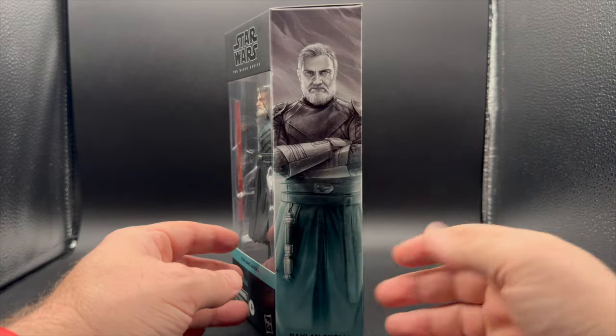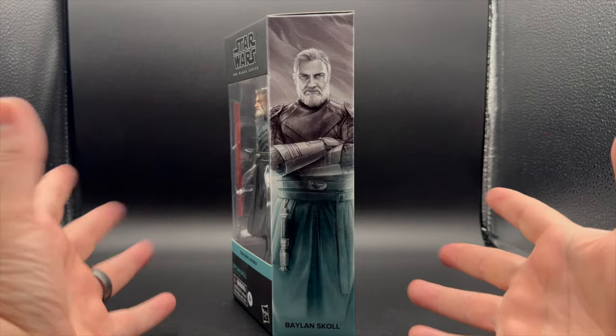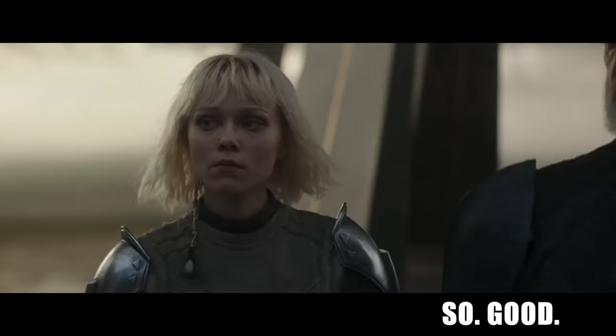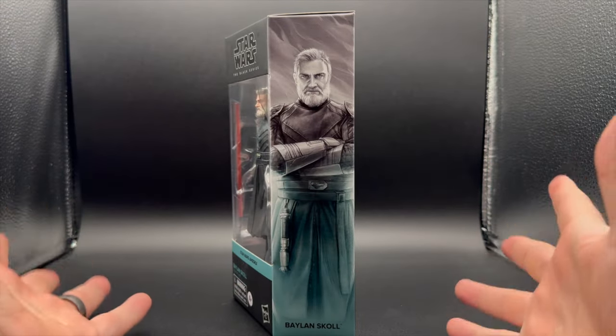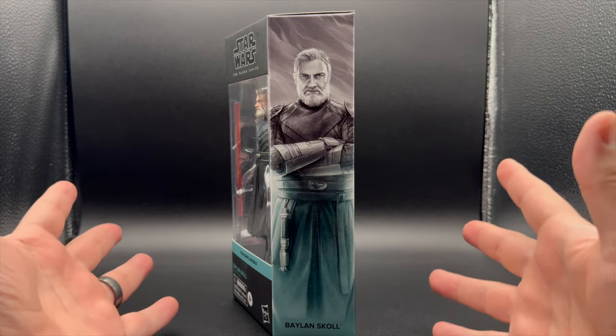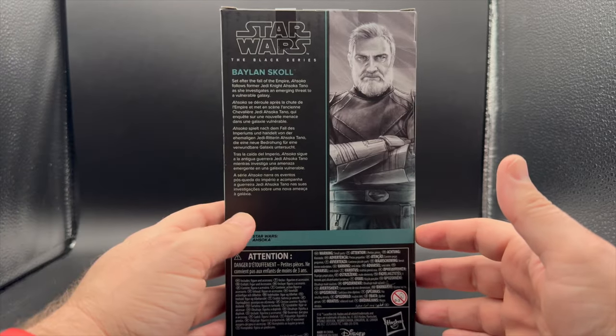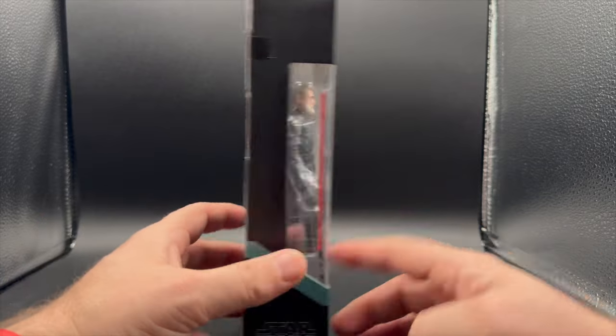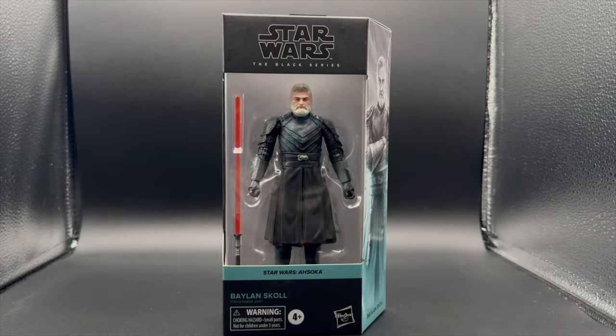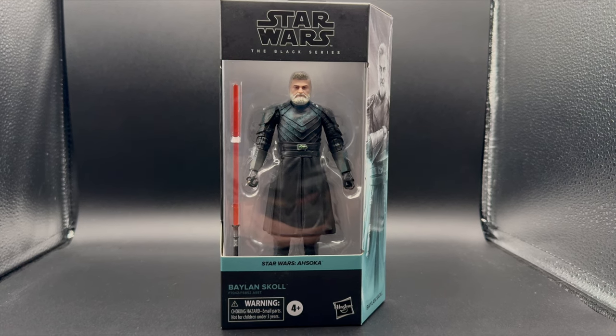We have — rest in peace — Ray Stevenson here. Honestly, terrible, tragic. They obviously had more planned for this guy, and he was so good. I just wanted to open up by saying I really appreciated him in this role. I think this is a great character. This is the mural on the back — unfortunately, because of the nature of Ahsoka and how hush-hush it was, this is just a generic blurb, there's nothing about the character. This is number nine, so Balen was — I mean — he's a dark Jedi? He's not a Sith. I don't really know. He's kind of a mercenary, which was his deal.